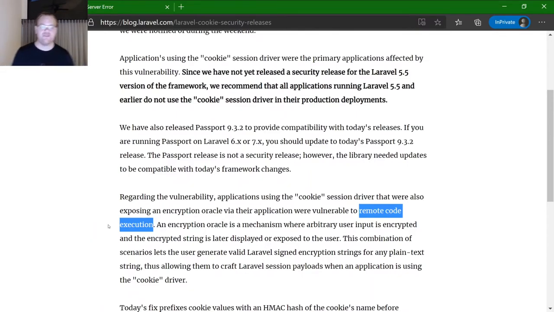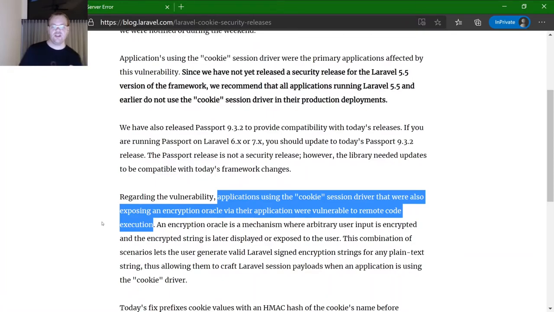Now, reading a bit further in this line, we can see here, where's my mouse, that what it says is that applications using the cookie session driver that are exposing an encryption oracle are vulnerable to remote code execution. And this immediately screamed to me object deserialization, because the session information, if it's stored in a cookie, is being serialized up and encrypted as a string. And so if we can control the value that is being deserialized into the session, then we can execute remote code, because deserialization rebuilds classes. And if you can rebuild classes, you can inject things into other classes that are available. And if there are classes that actually allow you to run code in some parts of them, then you can inject things into those and it lets you run code on the sites that you're hoping to run code on.